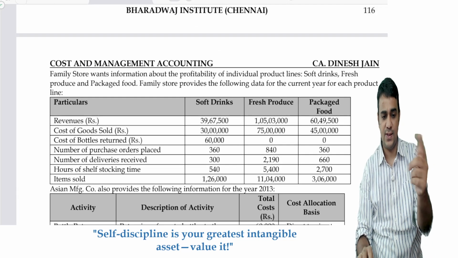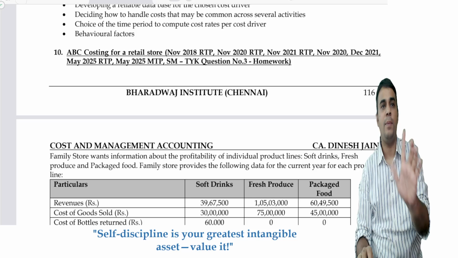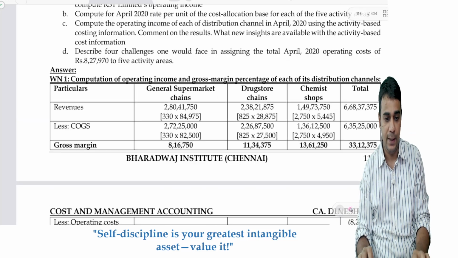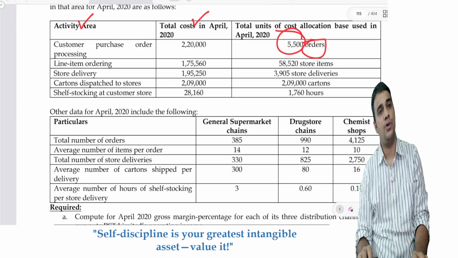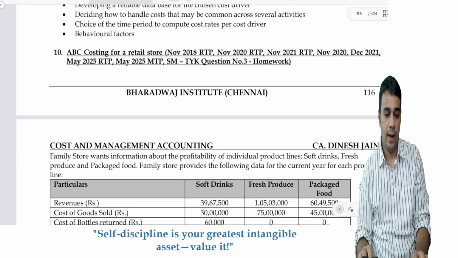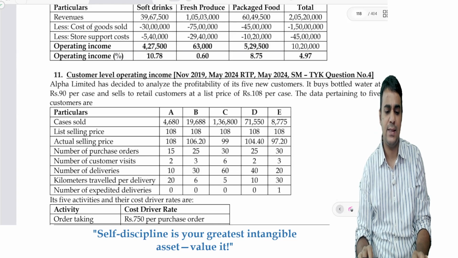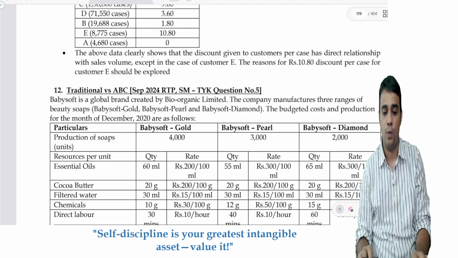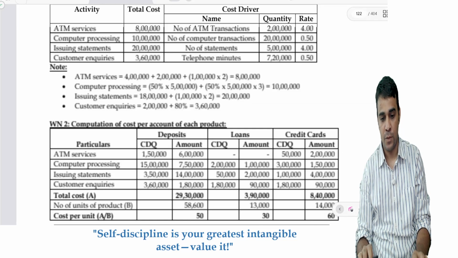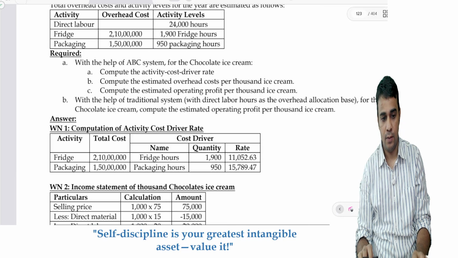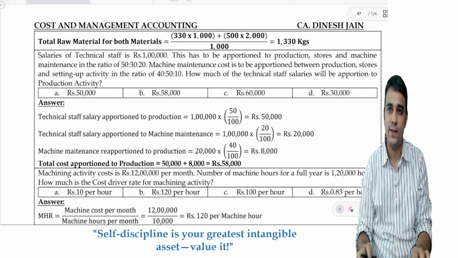This question and the next question also you can attempt. Both are similar. Whether you do 10 or not, but 9, please do it. Question number 9, which is your study mat illustration, test your knowledge question number 2 and test your knowledge question number 3. If you do these two, I think this chapter is over. From a descriptive question point of view, everything is over, but still some concepts here and there are missing.